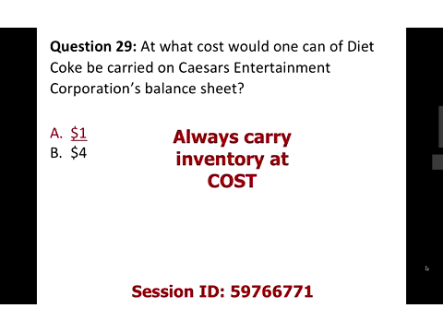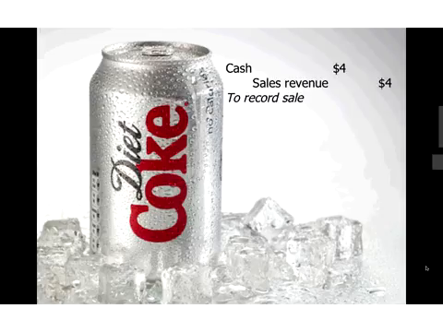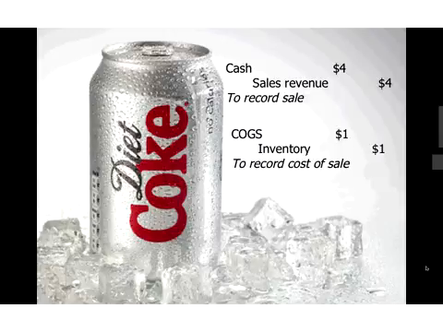Okay, let's go a little further with this example. Okay? Next up, Diet cans. When we record, let's say we sell 1 can of Diet Coke. There are 2 entries required. The first entry, we're going to debit cash, the guest will pay cash, and credit sales revenue. So that's to record the sale of the can of Diet Coke. We also, though, need to record the cost of inventory, to record the cost of that sale. So we're going to debit cost of goods sold, which is an expense, and we're going to credit inventory.